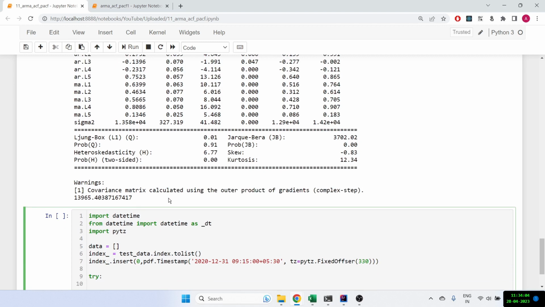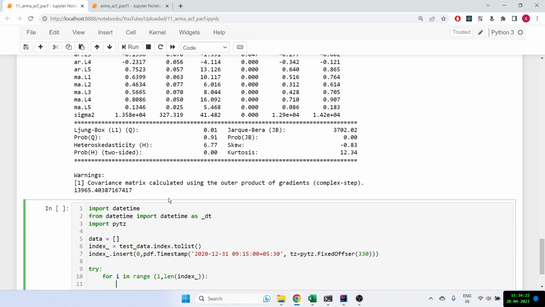Let's do a try except now. Okay, for i in range 1 comma len(index). That should give me, so we'll have to keep creating our model. So my ARIMA model is train_data on the closing price.